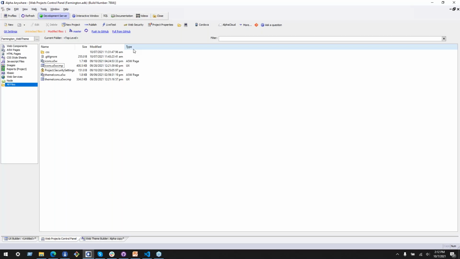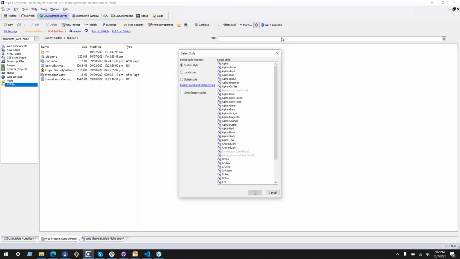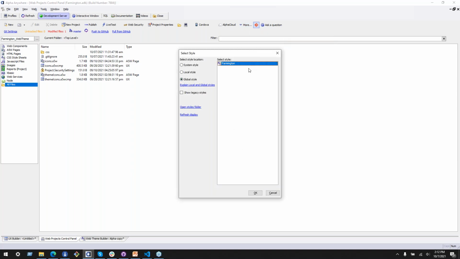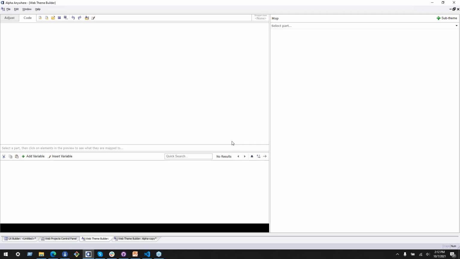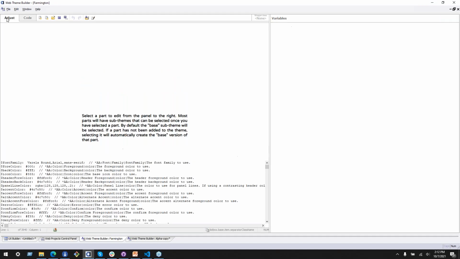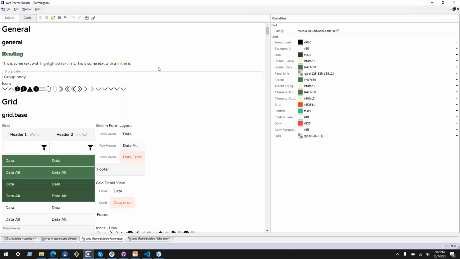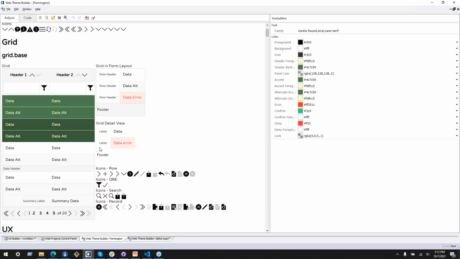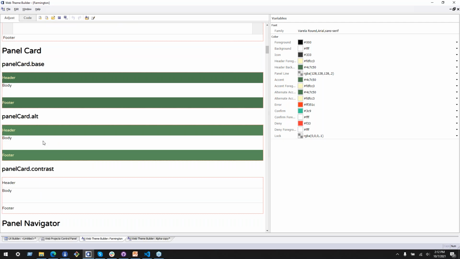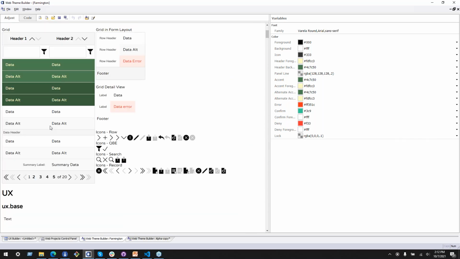So we've built a significant part of the Farmington web theme. And I'm gonna pull it open here just to show you where we're going with it. And we made a number of decisions. So we changed our header, some of our colors here, which we've already shown how you could do, to apply throughout this whole theme. So our header and footer and stuff like that, and our panels changes.